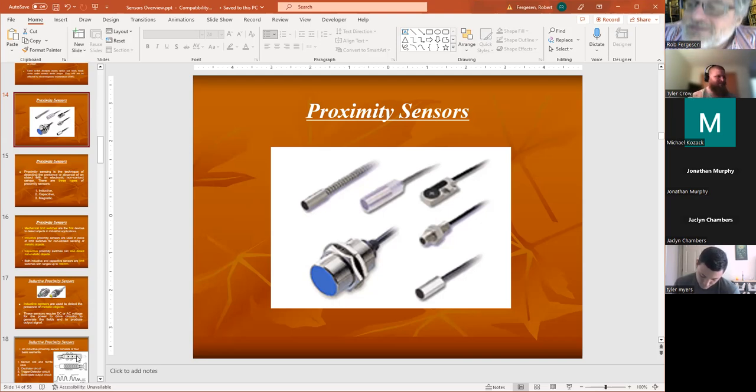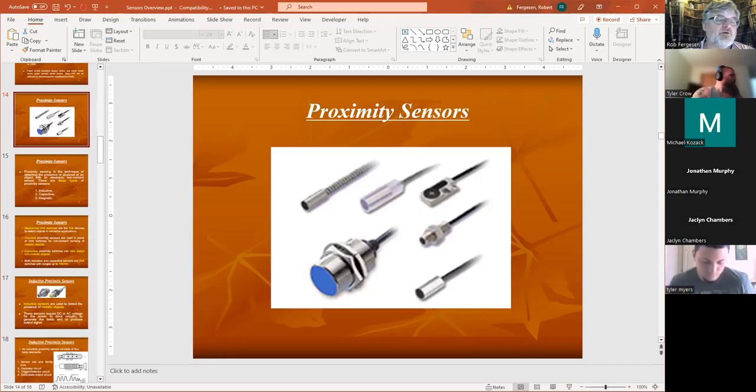Some people use the term prox. I say that a lot too. If you're in the industry, a prox switch is any switch that lets you be nearby your target without touching your target. So that automatically gives you some advantages. Now you have no moving parts. So your mean time between failure, even though it was good with a robust limit switch, can go much, much longer. Now the only thing that can kill you is EMI or some sort of lightning strike. All right, so your prox switches can go a lot longer.